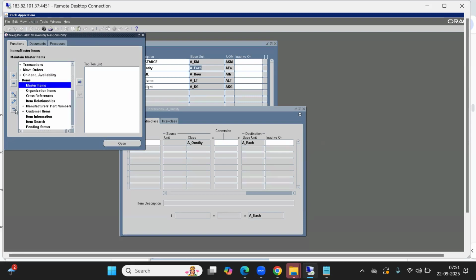These are all one-time setup, whenever the application is implemented. There is no need to keep on adding new measurements. The measurements are all static. It's not going to come again if you go to the future. It will not keep on increasing measurements. Whatever is there, that's it.